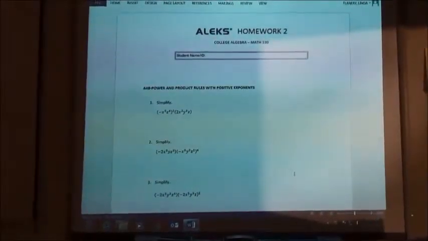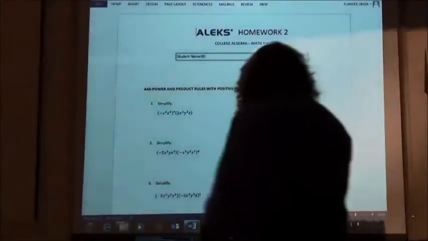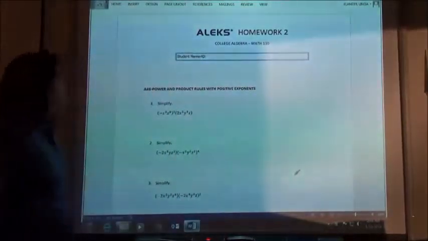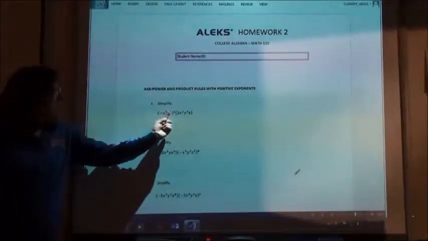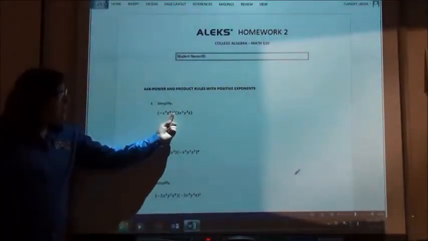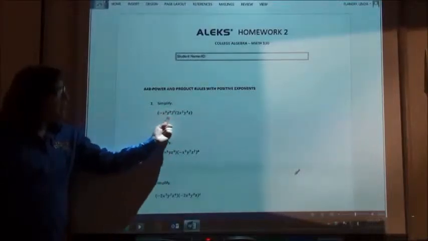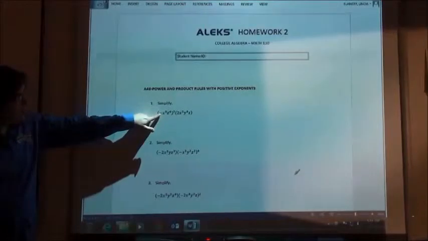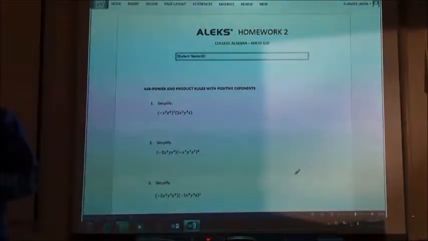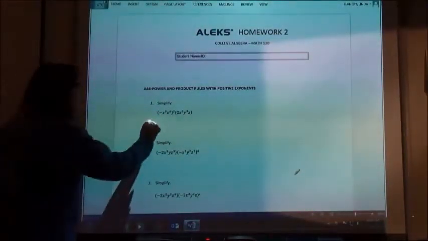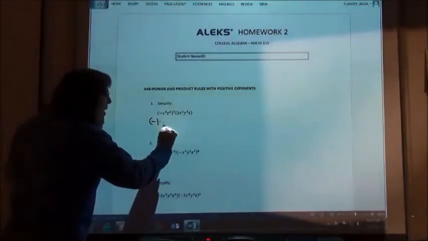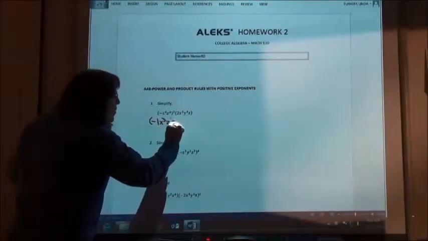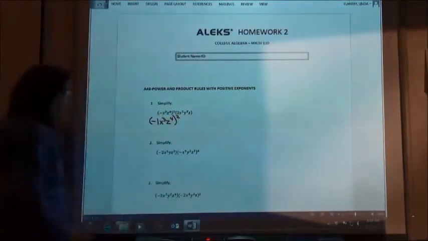All right, here. So we're on homework day 2. It says we're going to do the power and product rules. If there's an exponent on the outside, which there is on here, that's the first part that we want to do. What you really want to be careful of on these ones is when they have just that plain negative sign, that means -1. So I'm going to do -1 x to the third z to the fourth and square it as my first step.